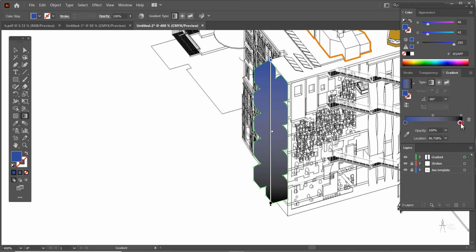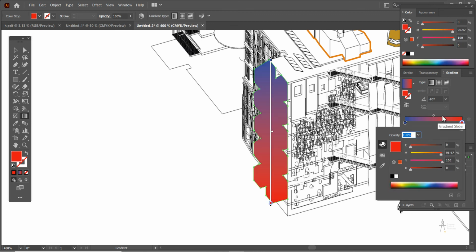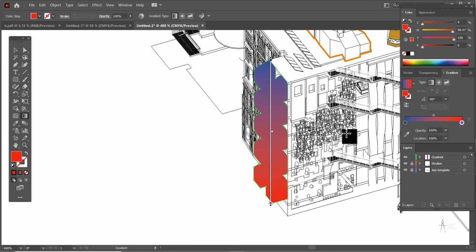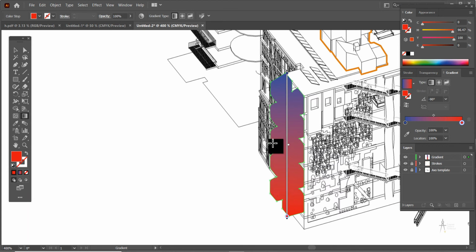And after I'm done, I can drag this. If you double click here and give it a red, the idea would be that there's more heat here and we're losing temperature as we go along.